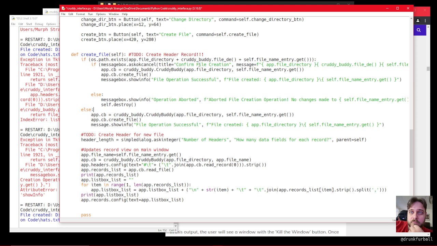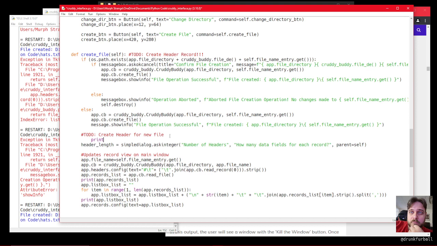Because the only time it should break is if the file didn't exist and the user, or if the file already existed and the user said don't create it. Right? Because if it doesn't exist, we're going to assume create it. If it already exists, give them the option to overwrite it. If they say don't overwrite it, abandon entirely. Otherwise, proceed to here.